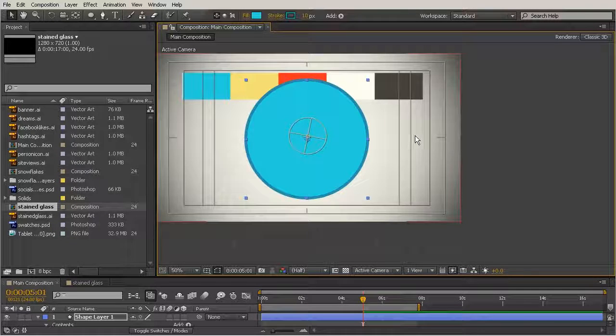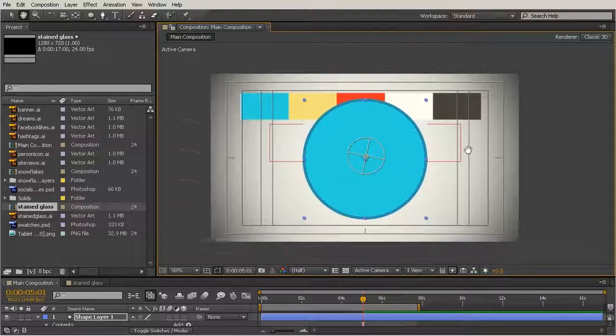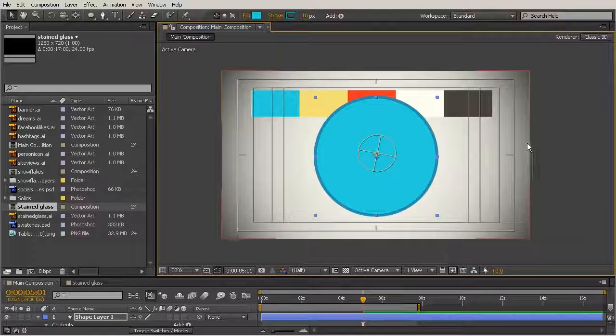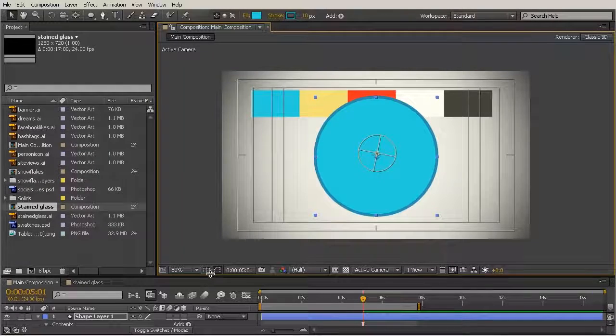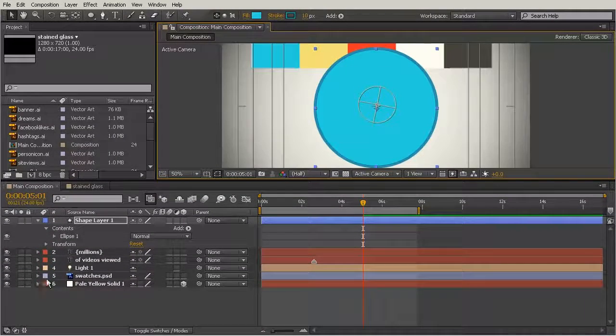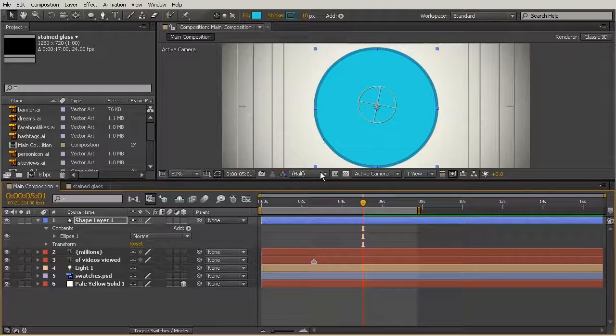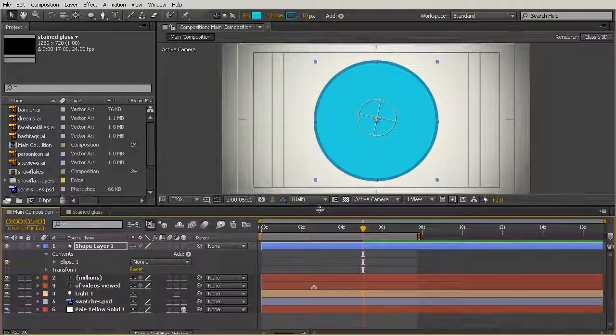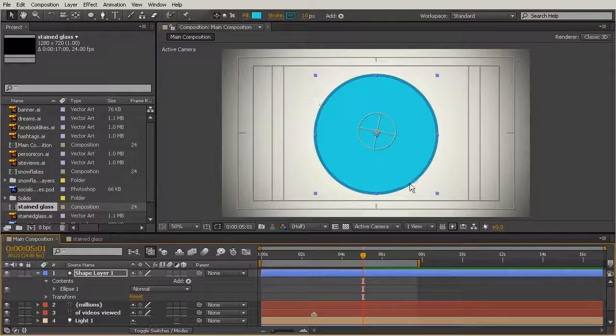And you can see that I'm using that spacebar shortcut that I showed you earlier to toggle over to that hand tool. And now I want to go ahead and turn off that swatches layer again. So I'm going to come down there and click that eyeball switch. And now I want to set some keyframes so that this circle animates here to the middle as my text is exiting off of my screen. So right about here is where I want this circle to hit.